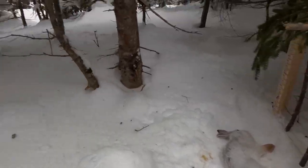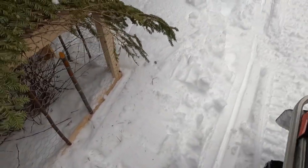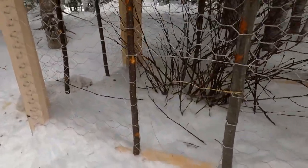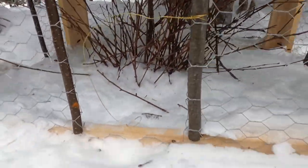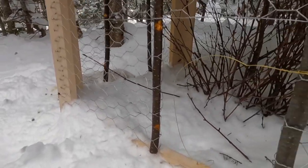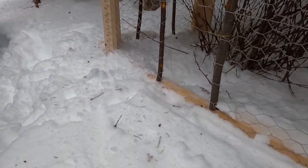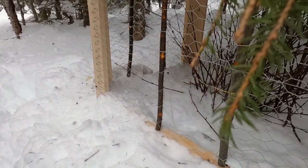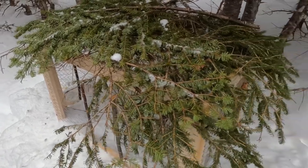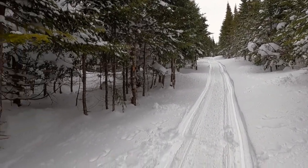I wonder — was it the same one, or was it a different one? I almost had two here, or maybe it was the same guy. What about the back snare? The back snare is still in good shape, and that snare there was drawn tight. I don't see any of the tips fed on, so maybe it was that one — he pulled this one and went around the corner, jumped through that one, and that's it. Either way, two rabbits this morning, two pins set last night, only about 70 yards apart — I managed to pick up a pair of rabbits.